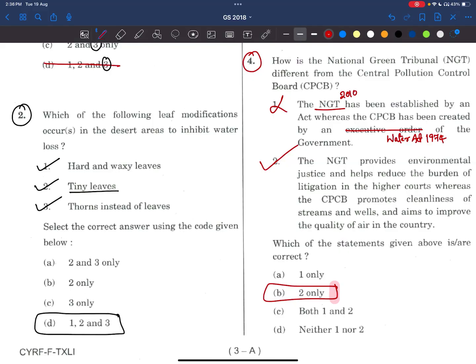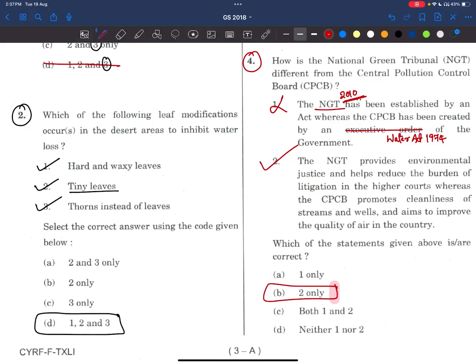And see here, mostly the courts which are present, Supreme Court and High Court, and all the other subordinate judiciaries, they deliver justice based on, see, the Civil Procedure Code, now BNS, right? But coming to NGT, it also governs the issues based on the guiding principles of natural justice as well. Not based on evidence and all these things. In terms of natural justice also, the issues are being solved.